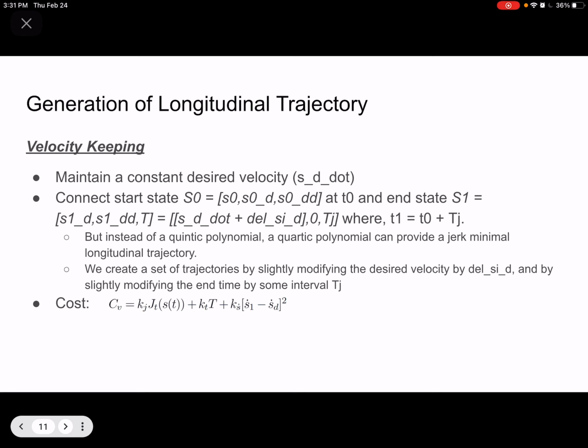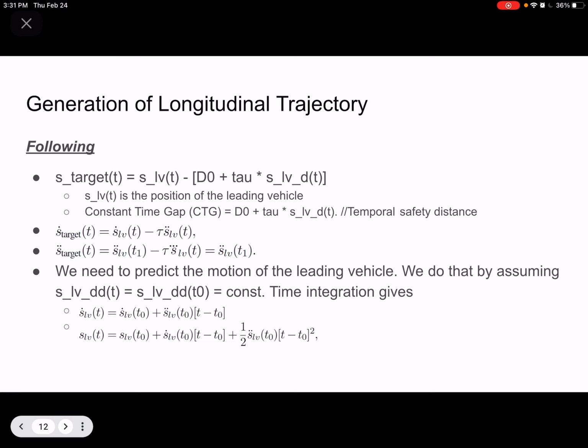So in here, what the ego vehicle basically does is it generates a trajectory which will allow it to maintain a desired velocity. However, what if there's a car up front? So I've seen some people, what they do is that if there's a car up front, the paths will collide, so the car will brake, and then the leading vehicle goes, then paths are available, then it will start moving again, something like that.